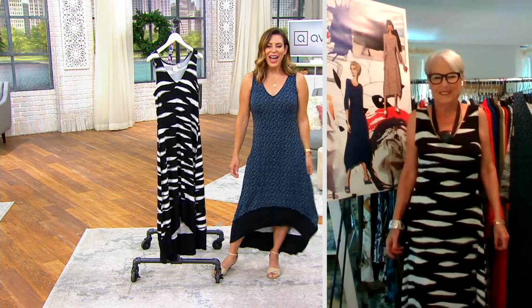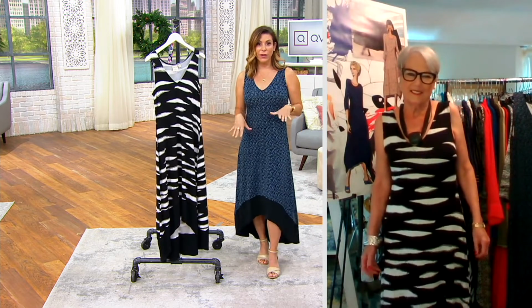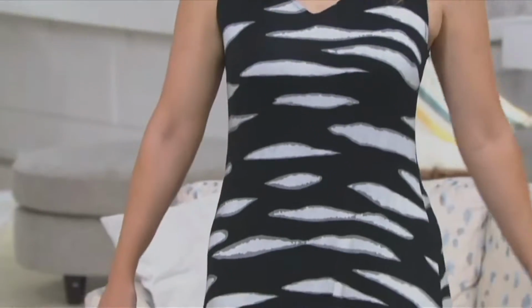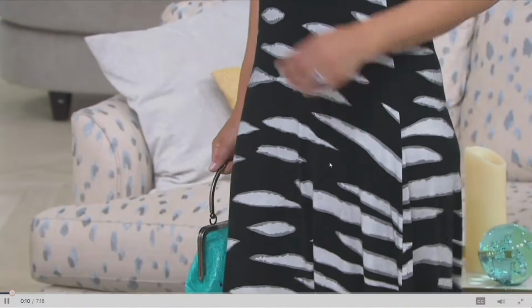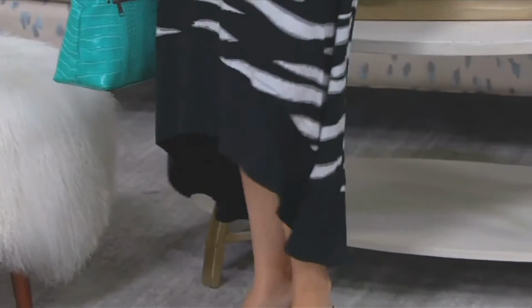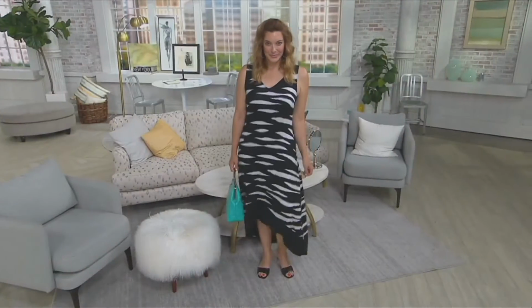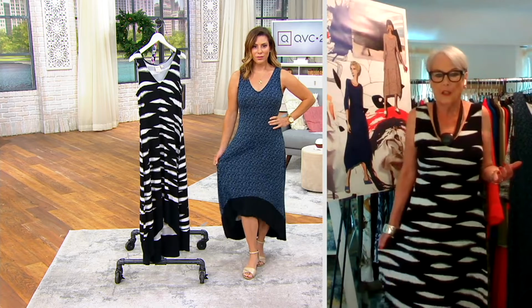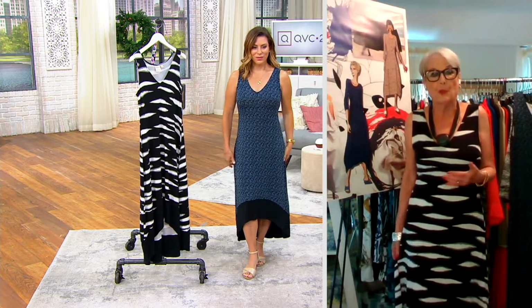That's true. Okay, so I love the way that the fabric feels on my body. A lot of you are choosing to pick up both of these colorways because they do look so completely different. Let's talk about that fabric. We've got a 95% viscose and 5% spandex. Yes, and as you say, it skims on your body. It is so comfortable. It breathes like cotton, but the rayon is even softer than cotton. It's one of our favorite fabrics to do our line in at certain times of the year, and this is one of them. And it washes beautifully as well.